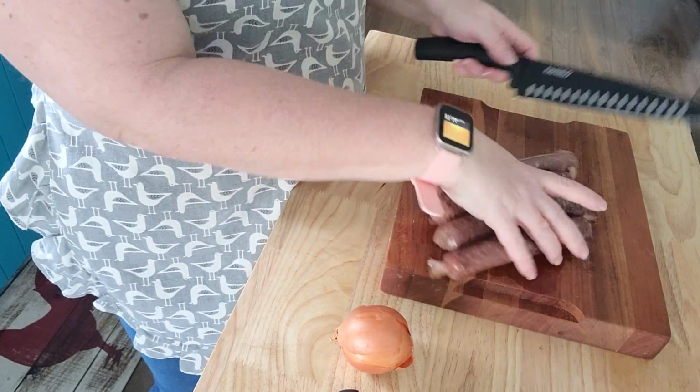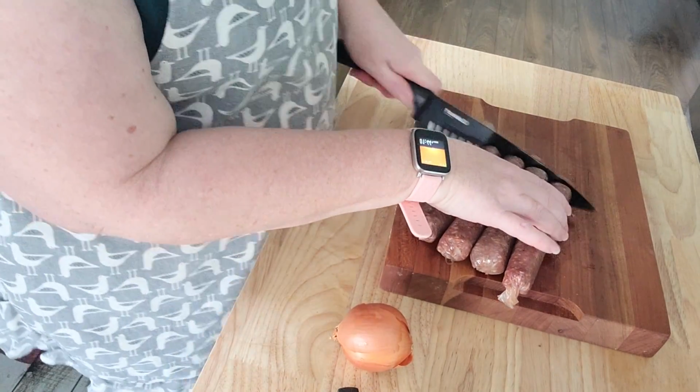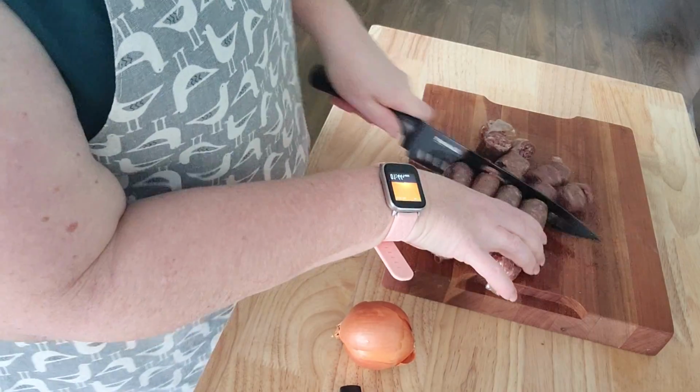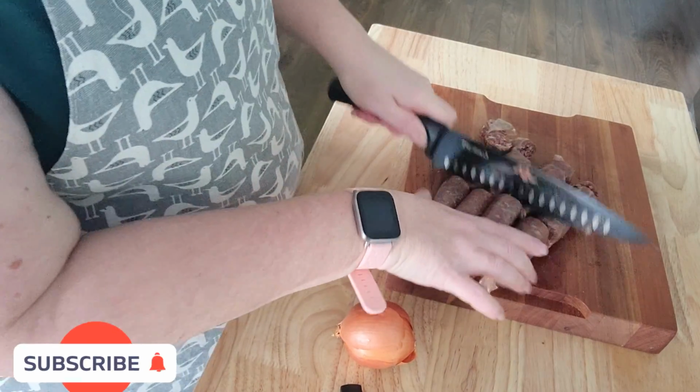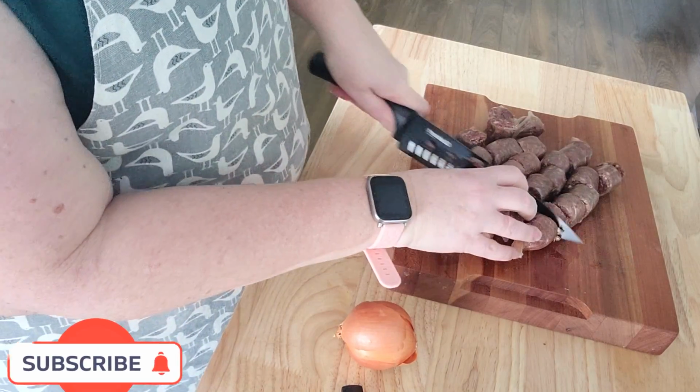So normally we make this with pork sausage. I don't have pork sausage, I have beef sausage, so that's what I'm going to use. So let's get started. Okay, so over in my Dutch oven, I have a little bit of olive oil heating, and I'm just going to chop this beef sausage into some chunks. And I'm going to do this in probably 2 batches.